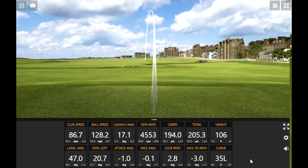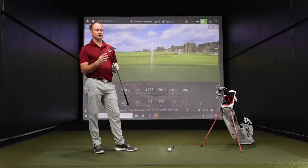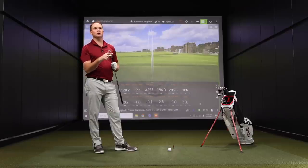Yeah, it was about five yards shorter, left the face a little bit more open, and spin rate went up about 700 RPMs compared to the other three. But forgiveness, for sure. You're not going to expect that if you miss hit a shot the ball is going to do the exact same thing, but we're only human. If only we could. But you're going to get that for sure out of a max game improvement iron. But this performed really, really well.